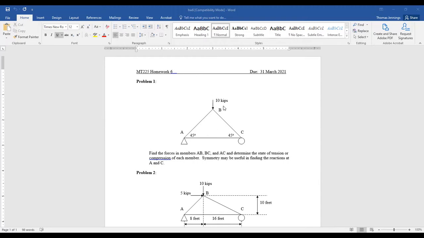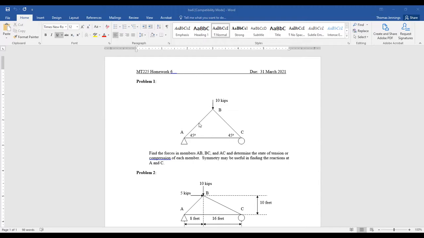So it wouldn't be too hard to come up with some assumption there. And since there are no side loads, there's not going to be an X direction reaction at A. So we've got symmetry to work with. So that gives you enough information now that you can solve at joint A and joint C. And in fact, you might even argue, well, I really only have to solve one of them.